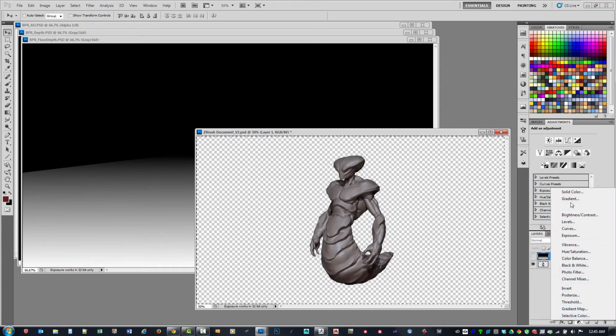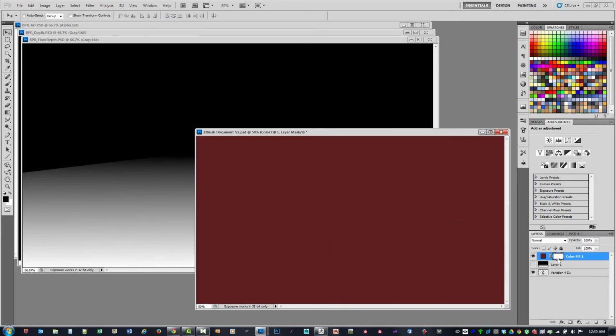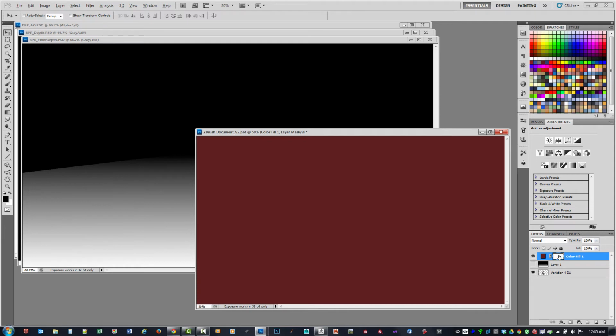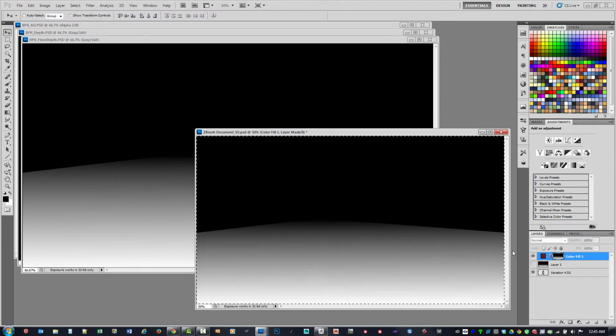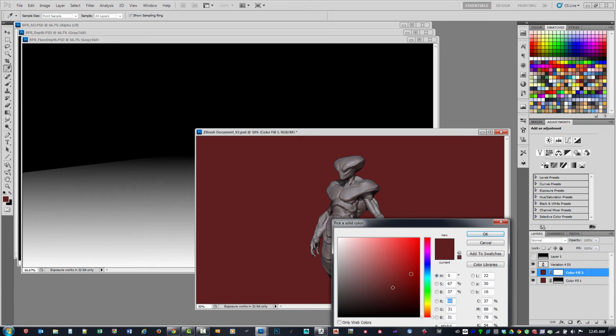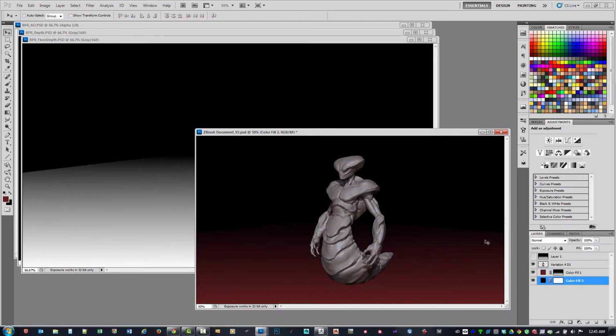And if I make a new solid color, it'll give me a mask that I can start playing with. So I can click right in here, and hit Control V to paste that in here. Actually, I need to hit Alt and click on here, and then hit Control V, and then I can hit Alt on this icon again, and you can see that we've got this over the top of this. Now, I want this underneath of my illustration that we've got going on here. The other thing I can do is add a new solid color layer. I'll just make this black, and I can put this underneath the floor that you see here.